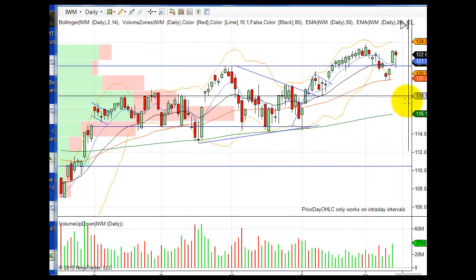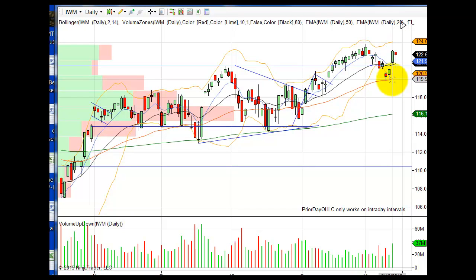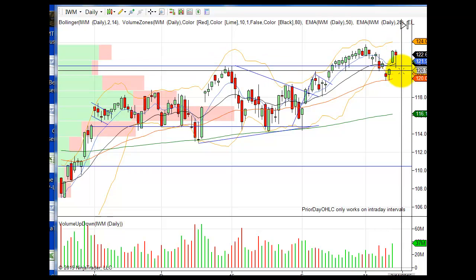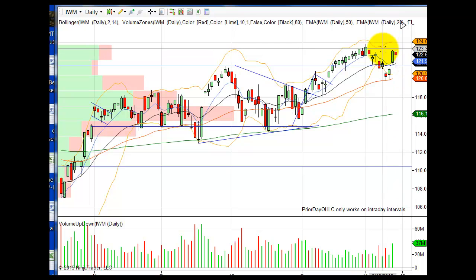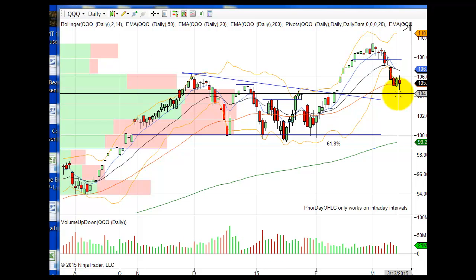On a daily chart, it looks a little sloppy, as you can see, but we held that 1200. That would be in the TF, guys, in the futures. But the 120 broke below it, held, and now we're back above it again. So a nice big long bottoming tail telling me that there are buyers able and willing to buy at these levels. If we take this high out, look out, guys, because I think the Russell could take the market with it as well. Okay, it is one of our leaders.